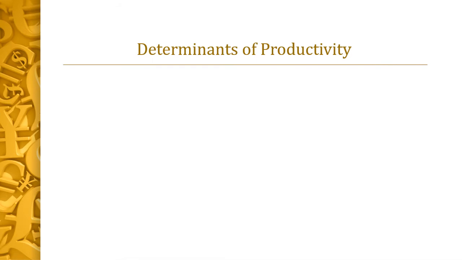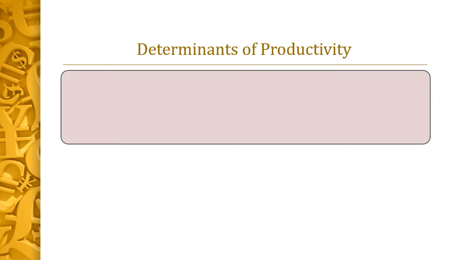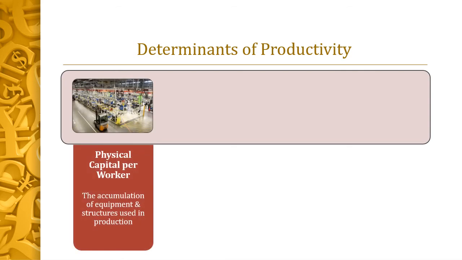There are 4 basic determinants, you might want to say, of productivity. So we can think about Chuck out there on the island. There are 4 things that really determined his increase in productivity. So the first one is sort of the physical structure. Now we call this capital. We don't say the physical capital per worker, but basically the equipment used in production. So what he had in his case is that he had some palm trees and he was able to convert those palm trees into a fishing pole. And so he had basically equipment.